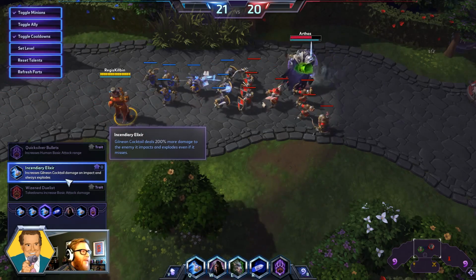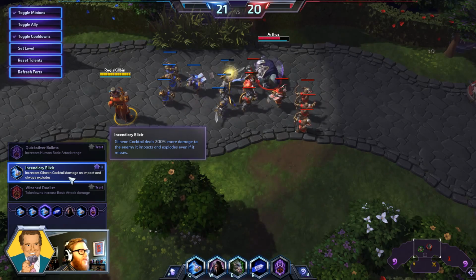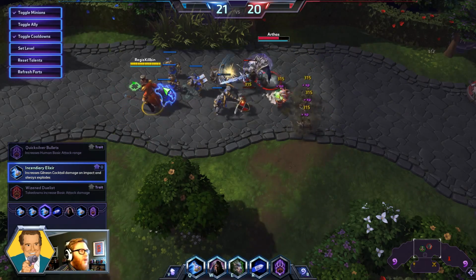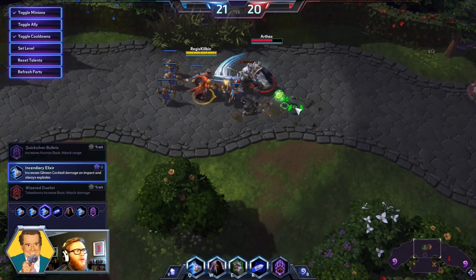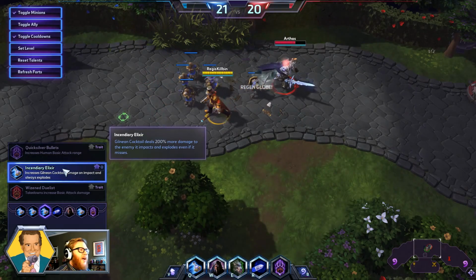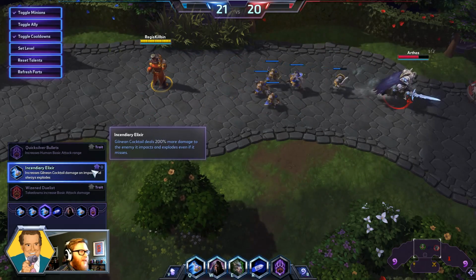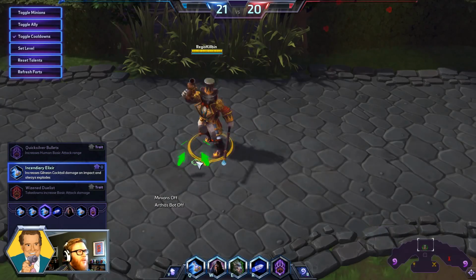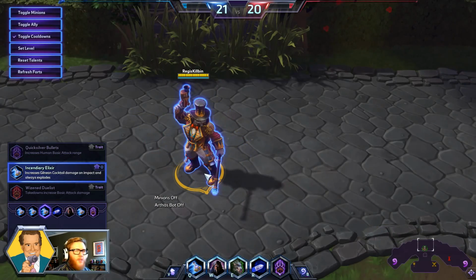So I think that's reasonable, but man, Incendiary Elixir is so good at poke. No matter what you hit, whether you miss or you don't, whether there's a primary target or not, you can still get all that damage. So I tend to lean towards Incendiary Elixir, but I certainly understand anyone who wants to play with Quicksilver Bullets as well. So there you have it. That sums up my Blunderbuss Greymane build.